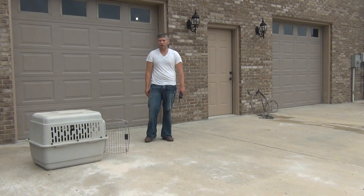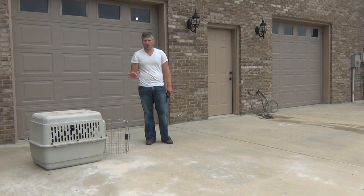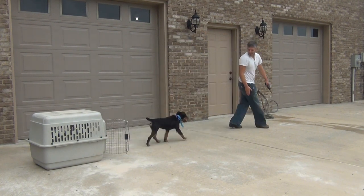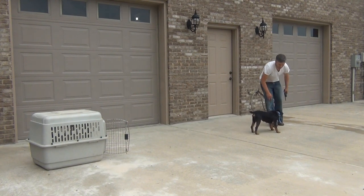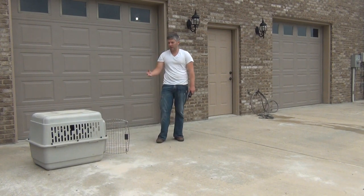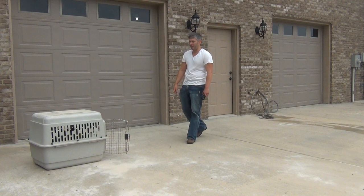Now, a dog can read a lot from the inflection in your voice. If you're acting bored and monotone, she will too. I have a tendency to do that when I'm training because it's not real exciting for me. But when I see that she starts to do that, I can change my inflection. You'll see how much different the dog reacts. Come on. Oh, good girl. Okay. Kennel. You see, she picks up her pace, acts a little more excited. You know, just another trick to get a dog motivated.